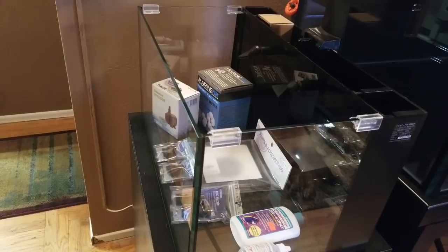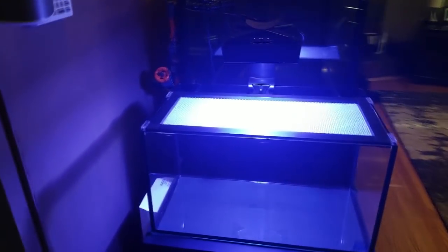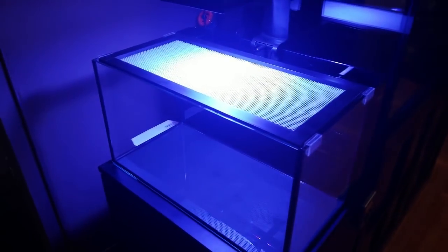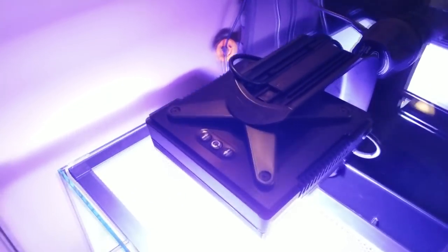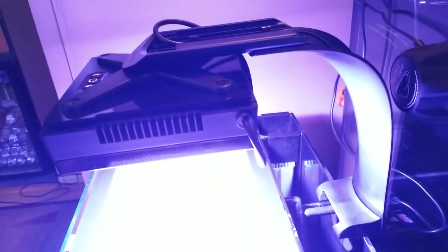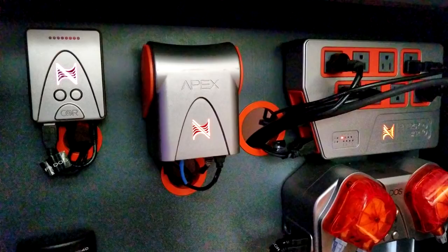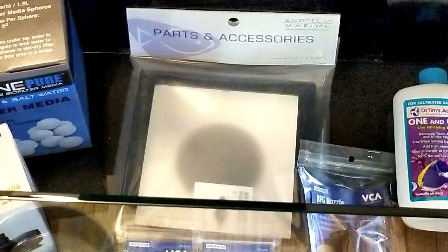With the exception of a heater and a light, this aquarium is pretty much plug-and-play right out of the box. But if you know me, I'm all about the upgrades and gadgets. The light I went with is the Radeon XR15 Pro with the RMS mount. I'll have to figure out the intensity, but the Radeon is a great fit — not only because it's a great light, but also because I have it synced to the other Radeons over my 100 gallon system. The light will be controlled with my Apex through the WXM module.